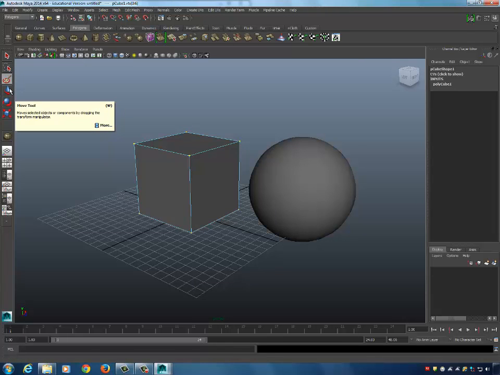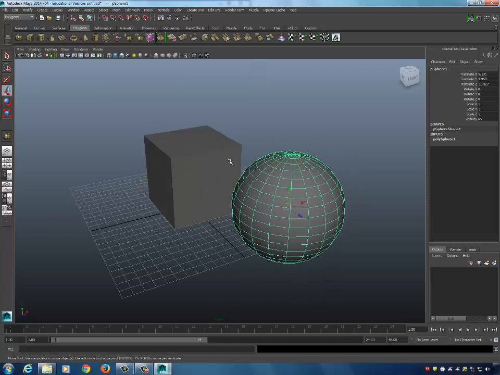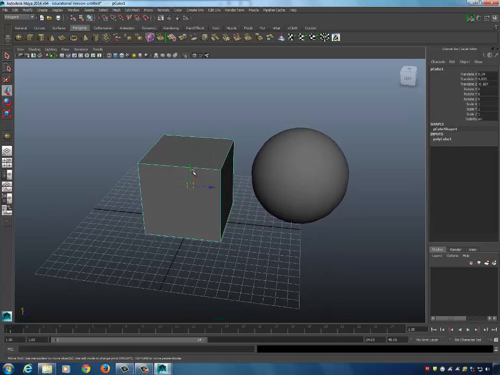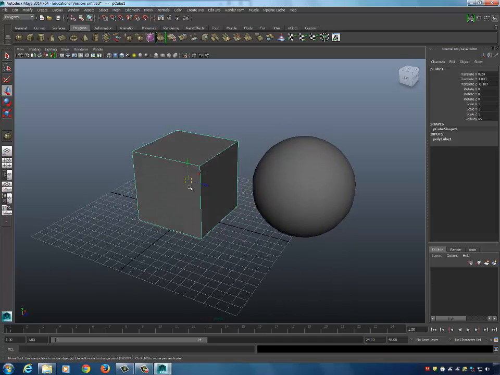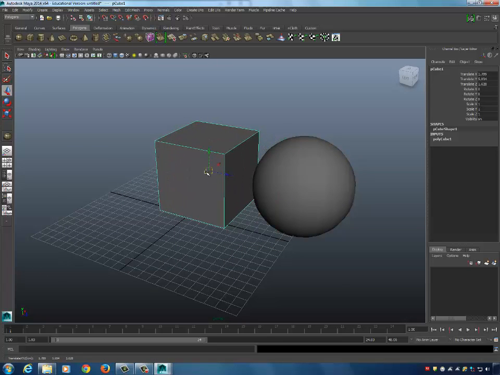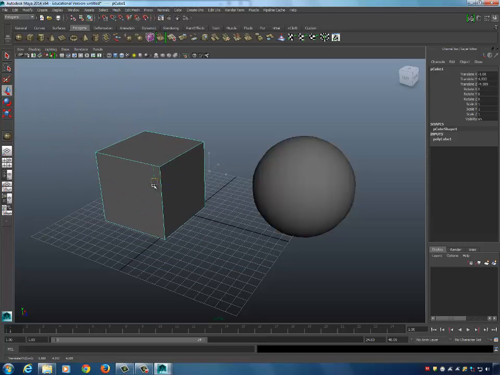Below that, we have the Move tool. So the Move tool will, if you'll notice, I go to Move. See this little icon that shows up now when I select things? It's got this little gizmo here in the center. And that little gizmo just allows us to move that object in space. So it works just like 3ds Max does. We have the transform gizmo. If I grab on the middle one, it's going to allow us to move this little yellow square. It's going to allow us to move in 2 dimensions simultaneously.